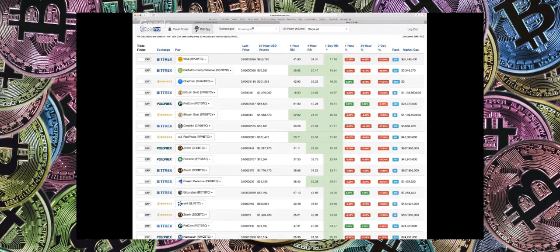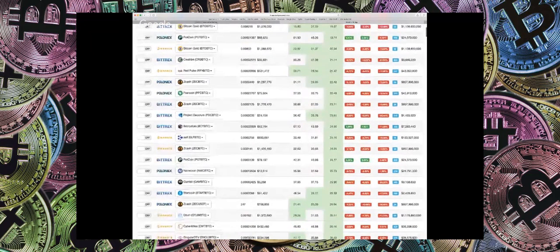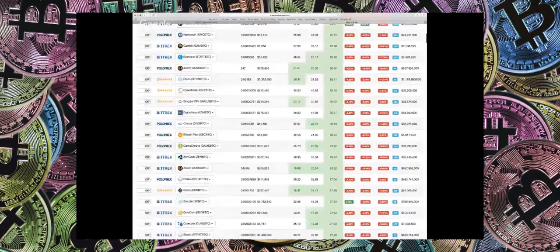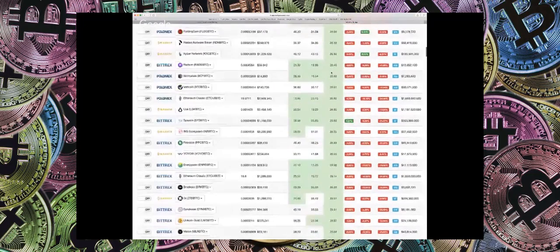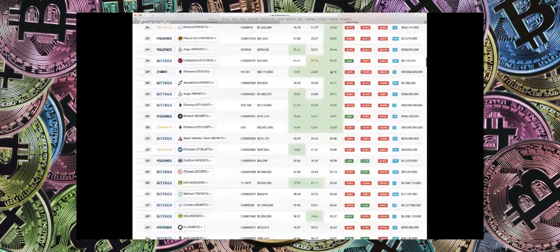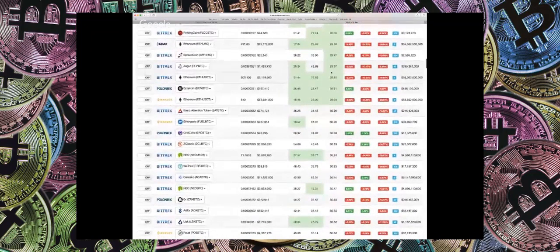Another thing too, if you have a portfolio, you can put in the different coins, and you'll see this in Trade Finder, or you can look for the coins you're holding in your portfolio and immediately be able to tell where they're at in their general cycle. For this example, we're just going to look here. You can see this 1-day RSI. This is a great indicator of where they are. You can scroll through here and see all these different potential coins that could be at the start of a new uptrend cycle, which is fantastic.